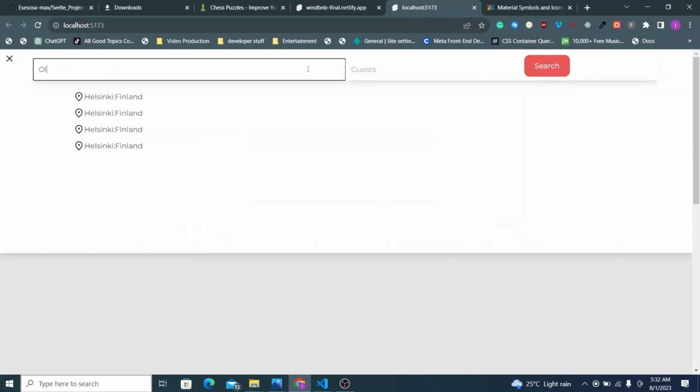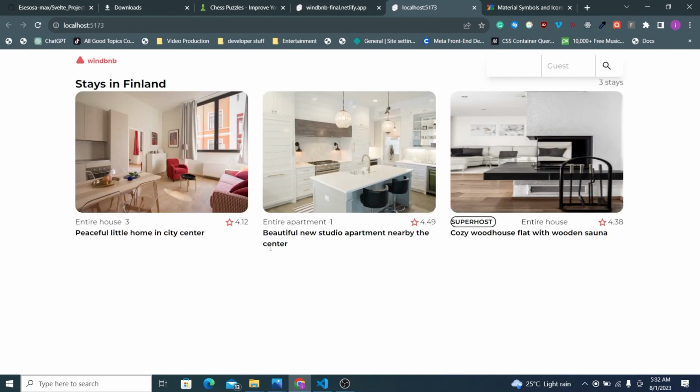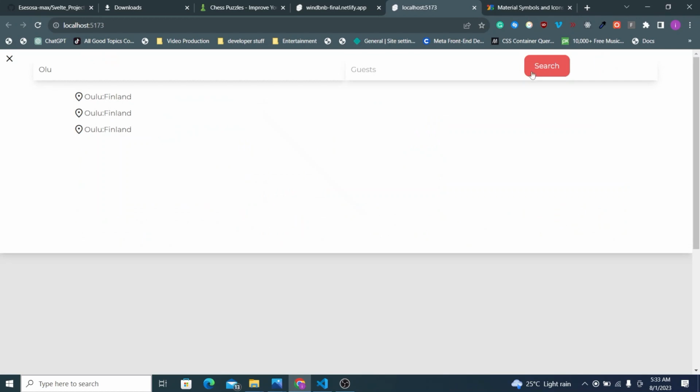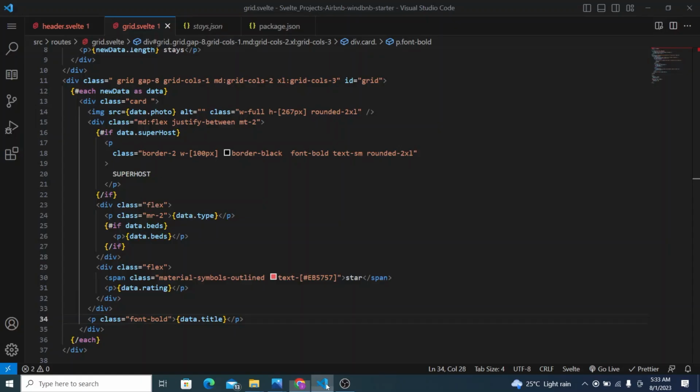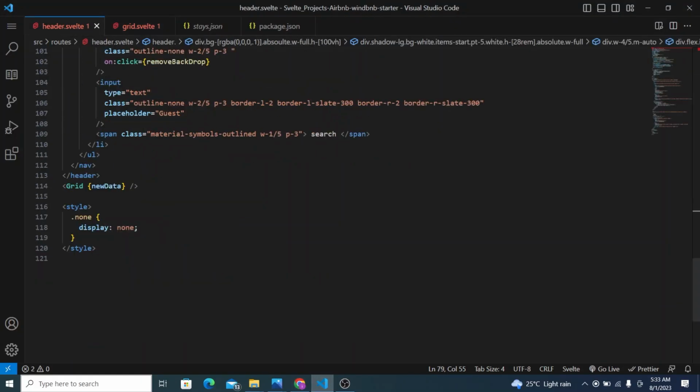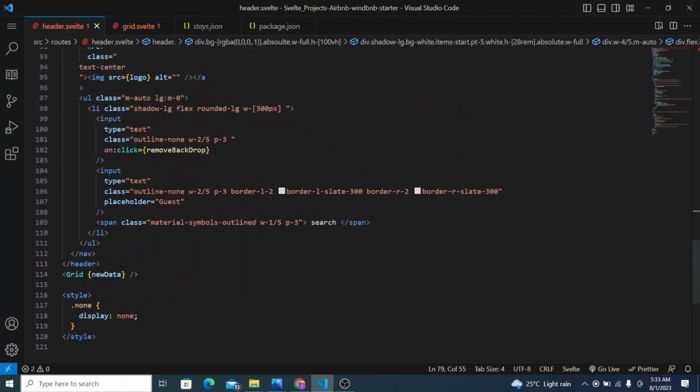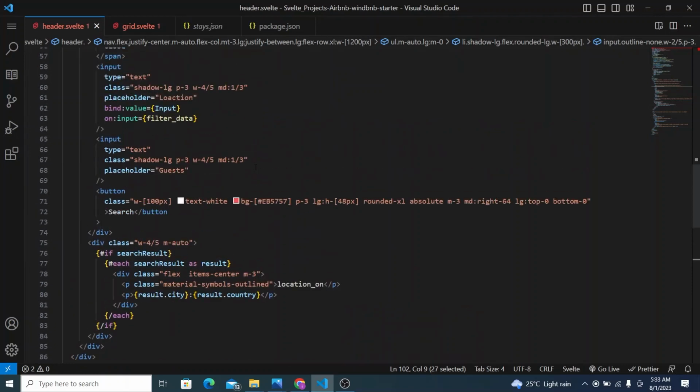So if you come here and section like Olu, you can notice that it affects it. Just some finishing touches because we're passing that new data in and it's affecting it. What we have to do is that when we search here, we also want to remove the backdrop here. So on click, copy this, come to the result search.